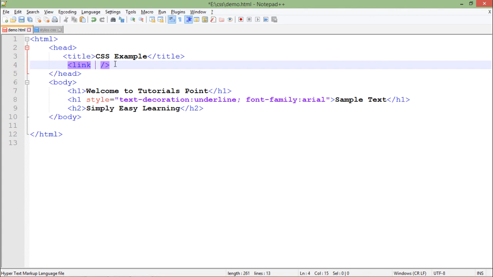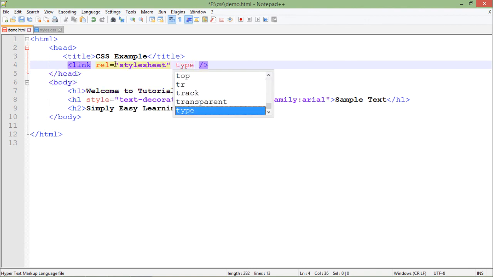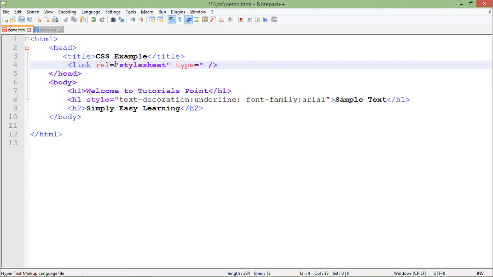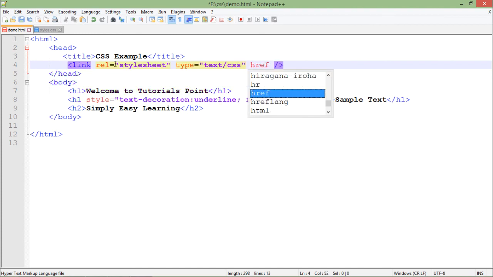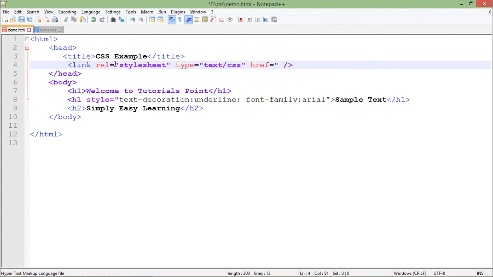Now, link rel, the relation, is that I'm going to use a style sheet. Again, you can specify type, which type of text this linked file is going to bring here. It will be text/css, the MIME type, and href, the most important thing, the hyper reference.